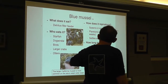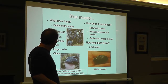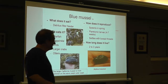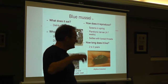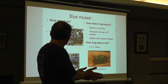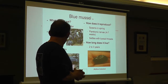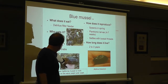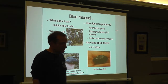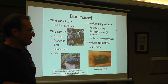The mussels are slightly less complicated. They just basically bring the water in and pump it out. They have these incredibly strong, what we call byssal threads that bind them to the rocks. They go through a sexual spawning in the spring, a few years old. You may have seen the really, really big mussels. Those are the California mussel. And everything likes to eat them. But why shouldn't we eat them for much of the year?